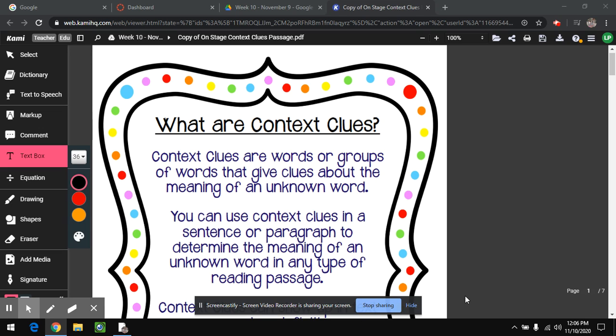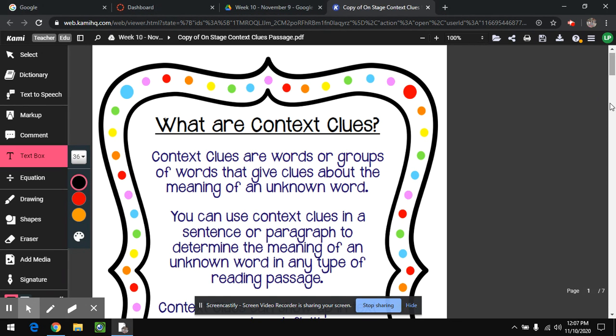Okay, so what we're doing today is we're going again through context clues. Today we're going to do something a little different. First of all, we're going to do the assignment so that we're looking at a paragraph that has unfamiliar words in it. The second thing that we're going to do is we're going to see that there are different types of context clues, and we're going to talk about two of them today, okay?